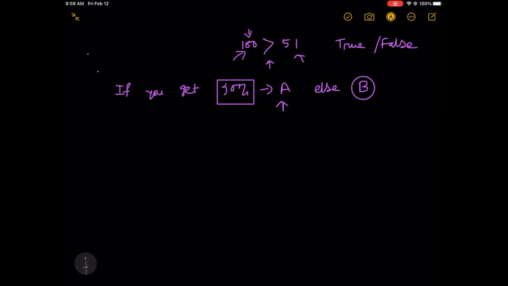This is just a conditional statement. It means you have to satisfy a condition. For getting an A, you have to get 90%. That's the condition. Otherwise, you'll get a B.